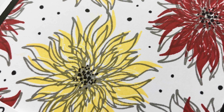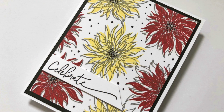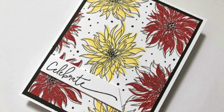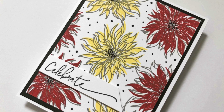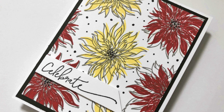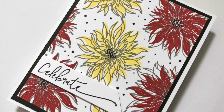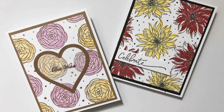So once I had that done for this particular card, I matted it onto a black mat, attached that to a card base, a white card base. And then for my sentiment, I used a Celebrate sentiment on just a little strip of cardstock that I cut at an angle to make into a little bit of an angled flag banner. I attached that to the left-hand side.